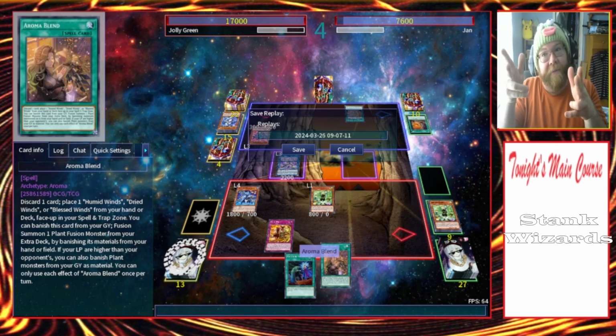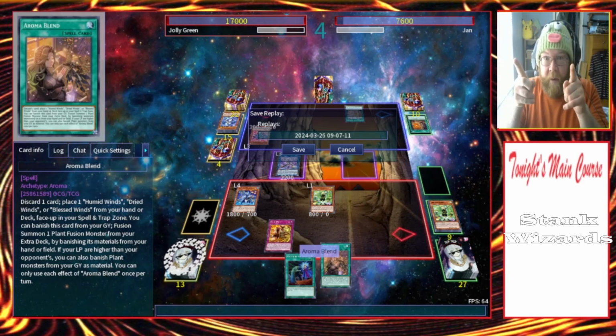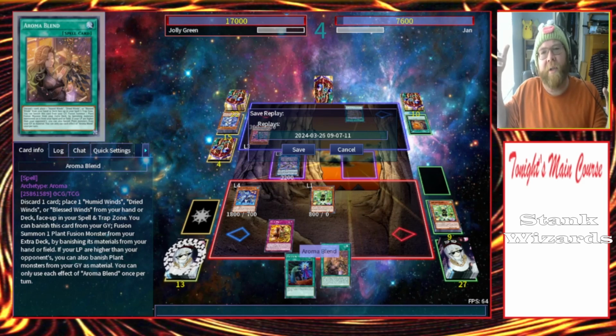I was starting to gain the advantage. That's what Aromage do. I had 17,000 life points. That's pretty beefy. I had 10,000 more than my opponent. And I was not going to let that go. I wasn't letting that advantage go.